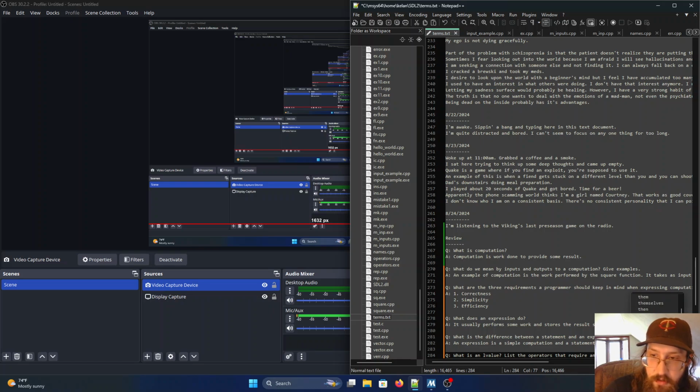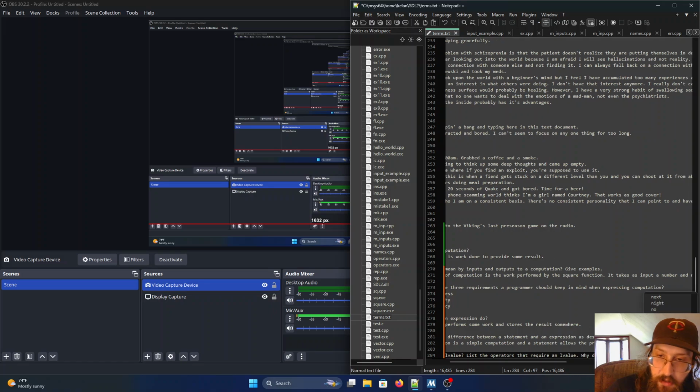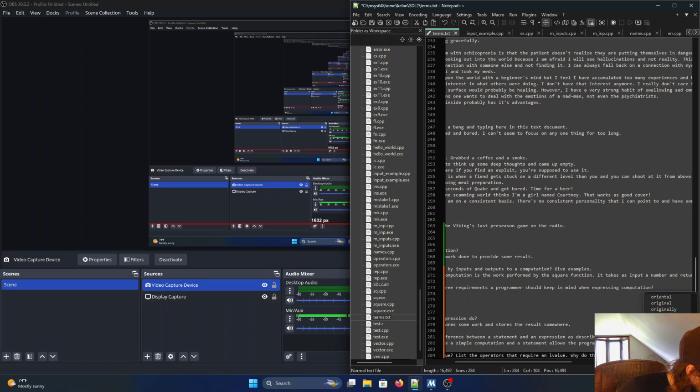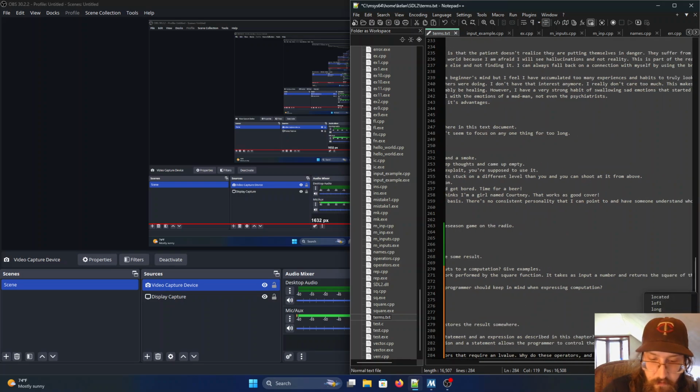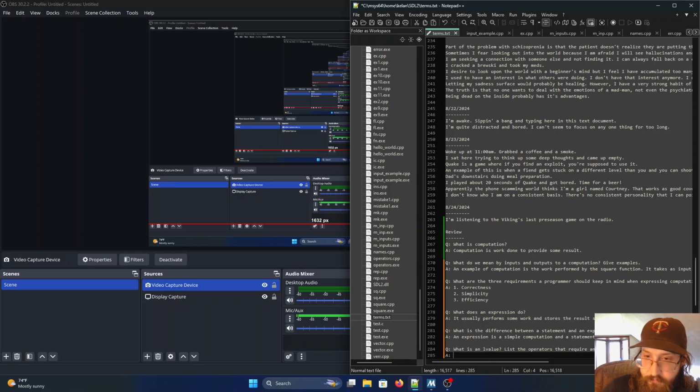Why do these operators and not others require an L value? An L value appears on the left side of an operator. It stores a value.